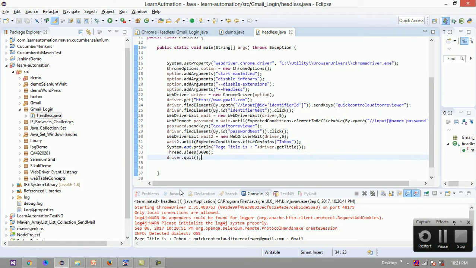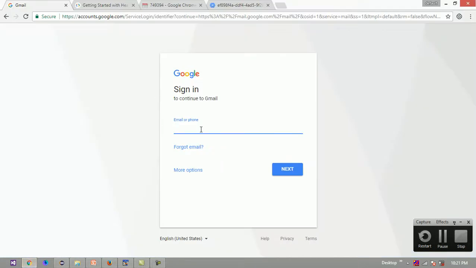Now let's see what happened when we logged in. So I'll be logging in to the Gmail account with the same credentials.